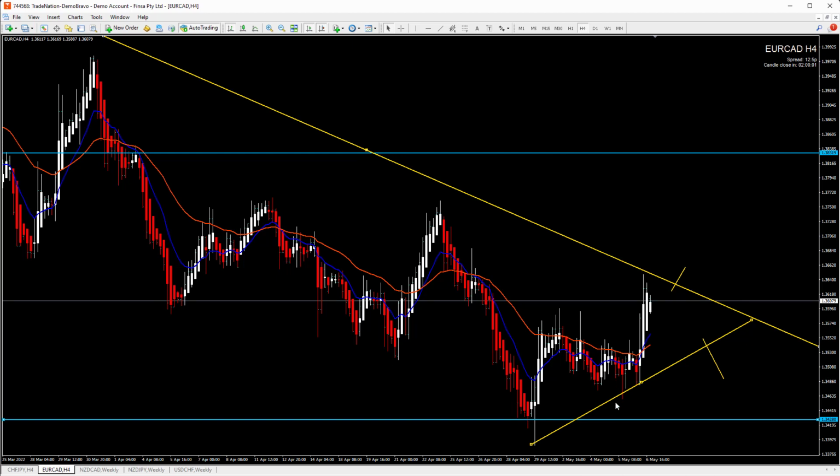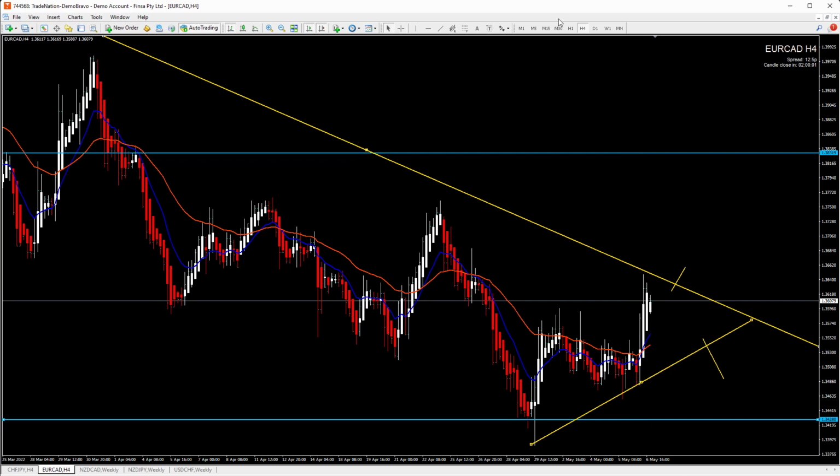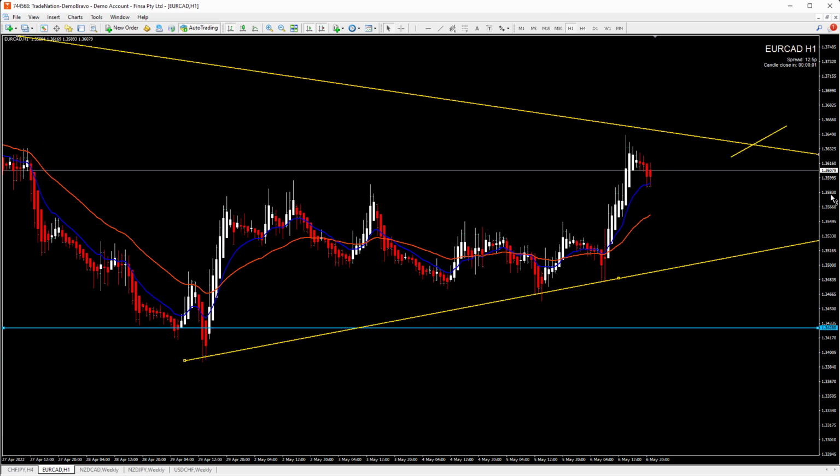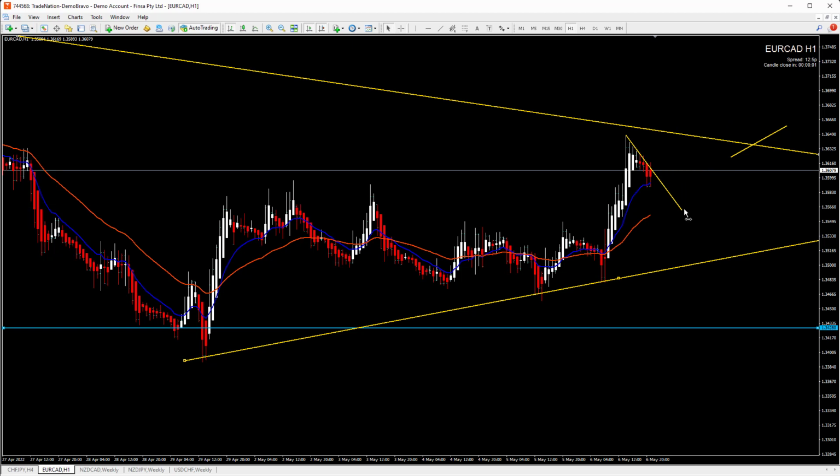For intraday traders, what we see here, price broke the 36, is pushing up, is going up. We go to the 1 hour chart. And what we can do here, we can wait for the retracement back to the 36 EMA, and we can pay attention to buy this and target the previous stops and this trend line. And in case of the breakout, we have bigger targets.